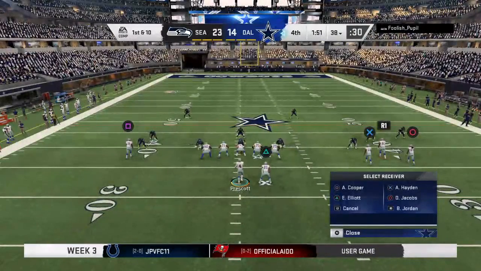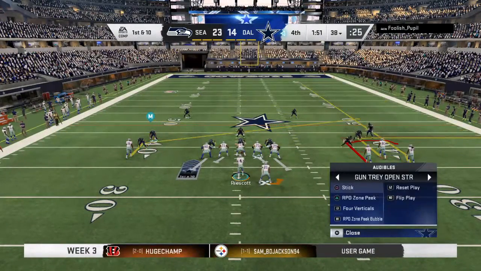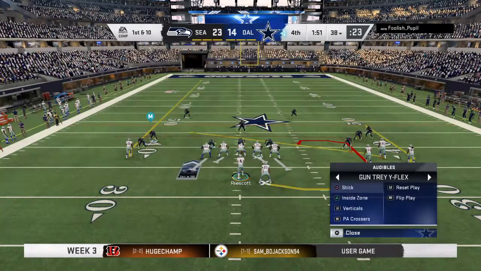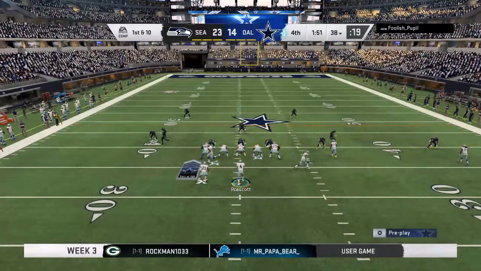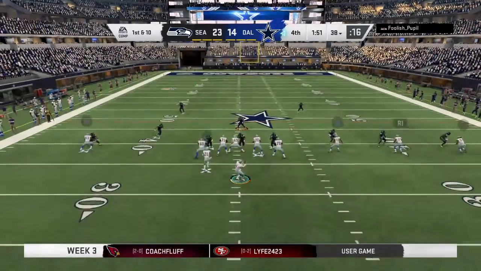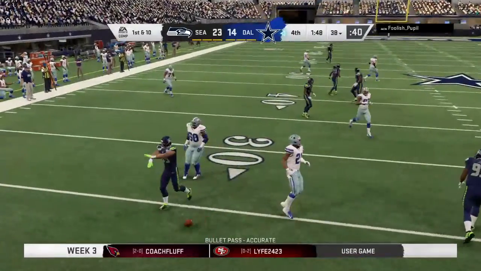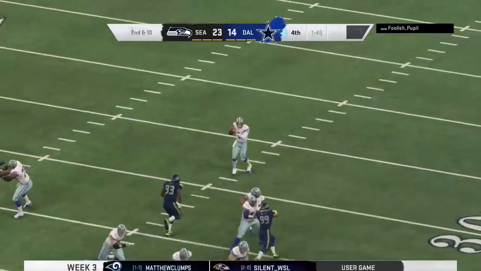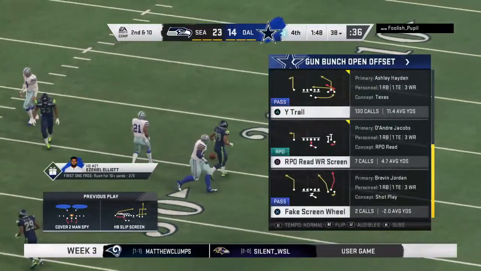So here's a 1st and 10 at the 38. Check 13. Check 13. There we go. Here's Prescott. And this is incomplete. They don't get the hook up there, but you really have to marvel at how precise he's been throwing the football these last couple weeks.